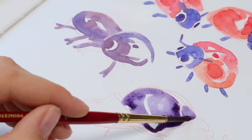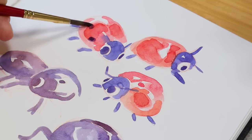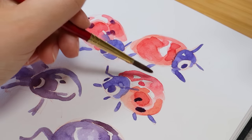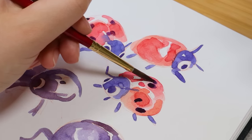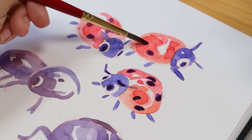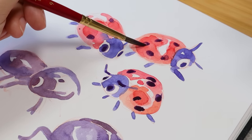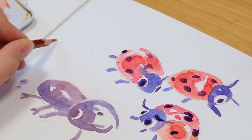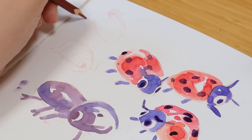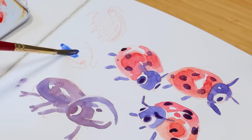Think about whether there's anything you really like using — the way it lays down on the page, the color, the texture — or just challenge yourself to use something weird in your sketchbook. Sometimes when I'm traveling or visiting home I try to bring a limited amount of supplies to challenge myself and see what I can do. You can also layer different media on top of each other. I'm a big advocate for mixed media in your sketchbook — markers, pencil crayon, Caran d'Ache wax pastels, watercolor, paint — and use it as a way to learn how the media interacts and take those lessons to final illustrations.